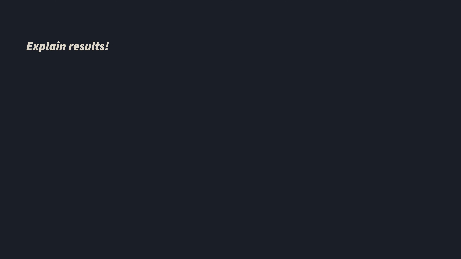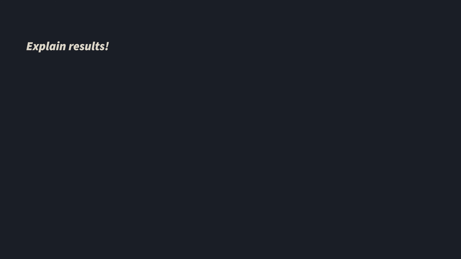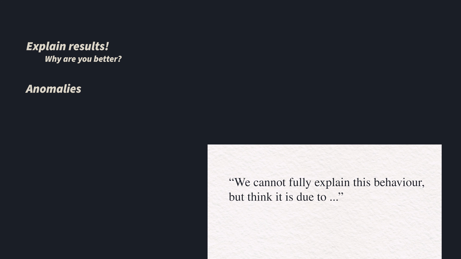Then comes the experimental evaluation itself. This is really dependent on your application, so I can't give a precise recipe. Be aware of which experiments to perform and present — there are many parameters you can select and choose, so take one at a time and take the most representative ones. Very important: results need to be explained and discussed. It is not sufficient to just observe that you are two times better than someone — the readers want to know why you are better. Also very important: anomalies, such as sudden increases or decreases in performance, need to be explained, not simply neglected. It is way better to write 'we cannot fully explain this behavior, but we think it is due to…' than to ignore it. This potentially opens more future research for yourself or for others.